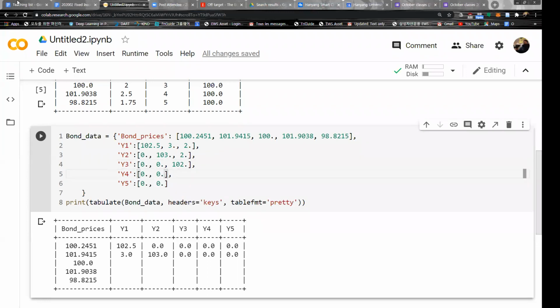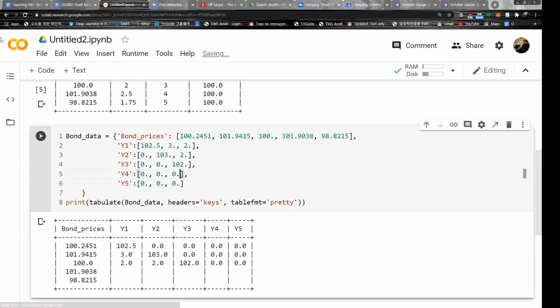Then here 0, and here 0. So 2, 2, 102, 0, 0.